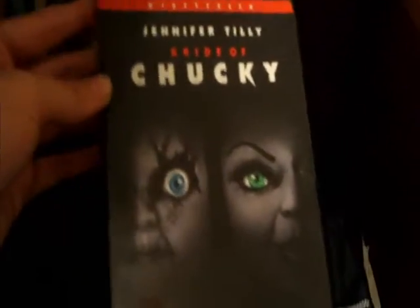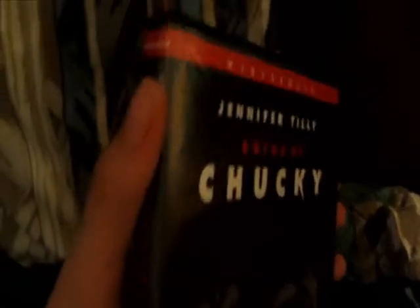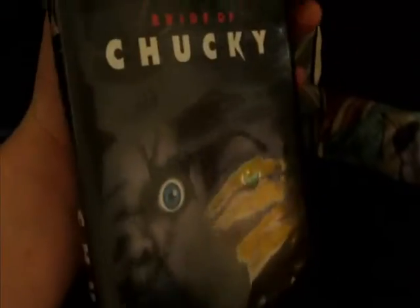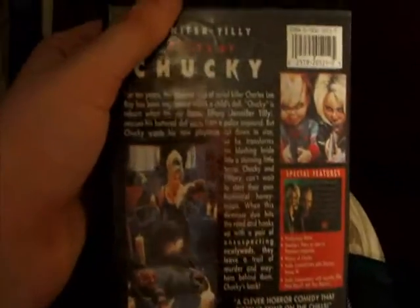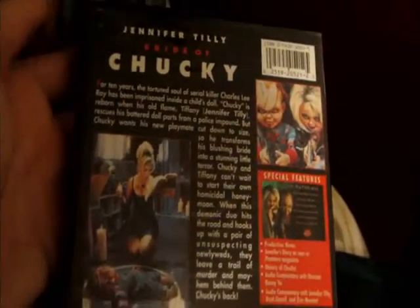Bride of Chucky. This is basically Child's Play 4. I actually didn't know that Child's Play was part of the Chucky series. I thought it was this and Seed of Chucky. But this movie, a lot of people either love it or hate it. And honestly, this is when Chucky started to take himself less seriously. No, I would say 3 kind of started that, but it's not bad, but it's not very good. I don't know why so many people like it. It's kind of like Child's Play 3 in a way. I don't know why, but it reminds me of Child's Play 3.